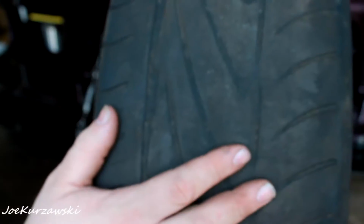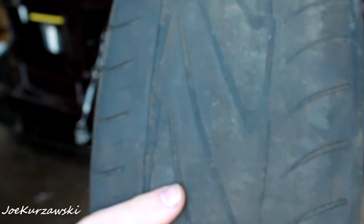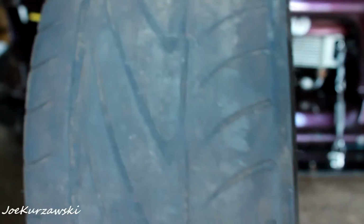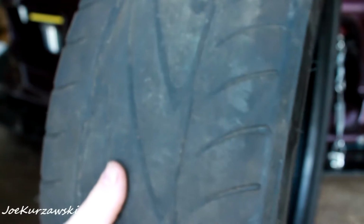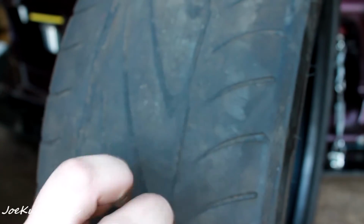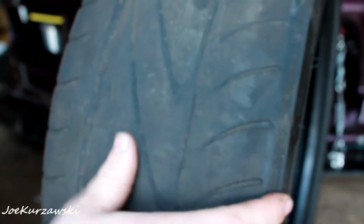I mean, these were good to autocross on and daily drive on for several years until that car became just an autocross car. So if you're looking for just a summer tire that you can go and track, these are pretty good. I'm sure there's other brands out there and people have preferences, but I would never run a performance all season in the winter. So let's move over to a summer tire.